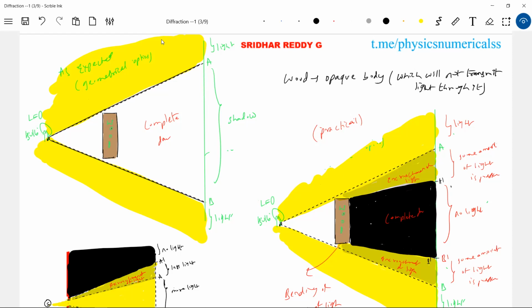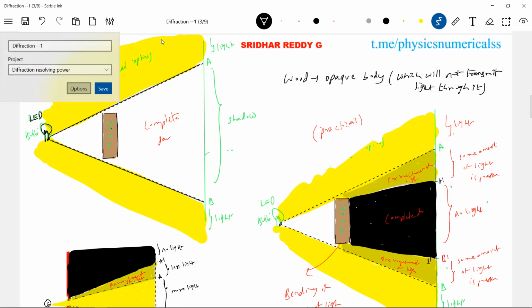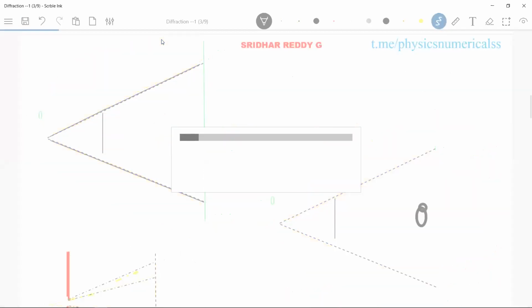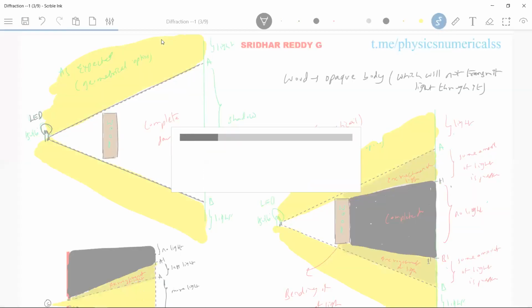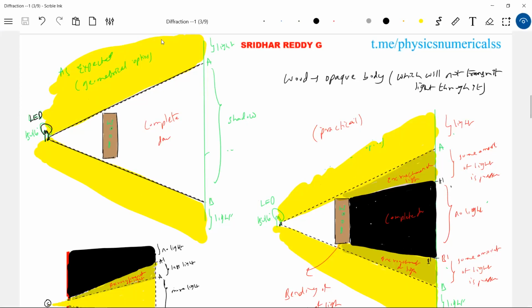Let me keep here an electric bulb, glowing. Let me go for an LED bulb, because now the trend is LED. The tungsten filament bulb is almost over. So let me keep that as a source of white light. Then what happens? Theoretically, on paper, we expect that the ray of light goes undeviated.